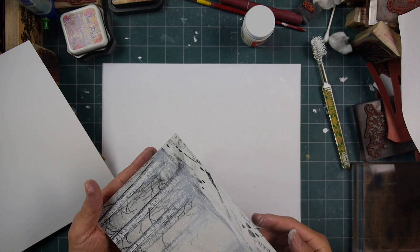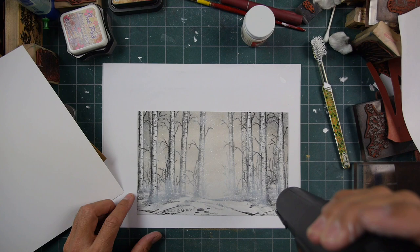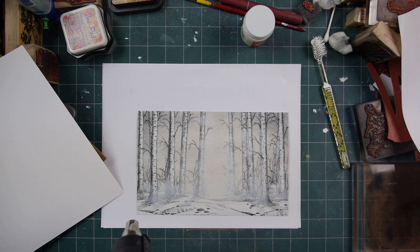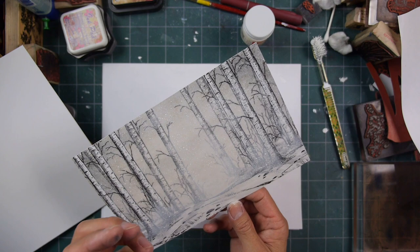Oh, okay, so this is really wet still. It's wet with the white pigment ink, because I used so much of that pigment ink at the base here. It was still a little bit tacky. It's still a little bit tacky right in here. I used a ton of it right in here.